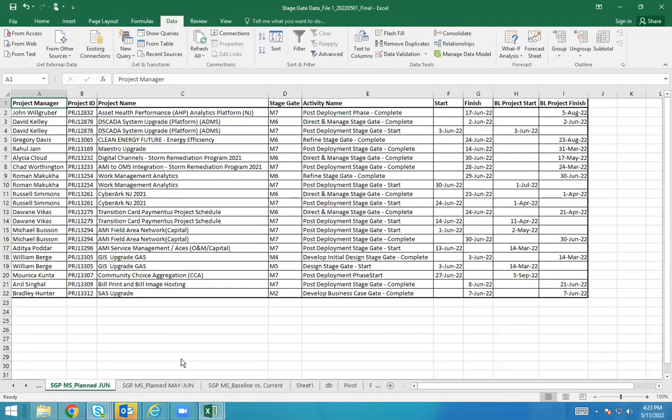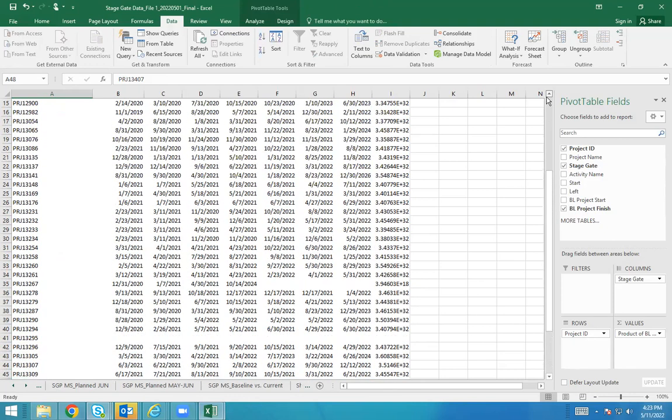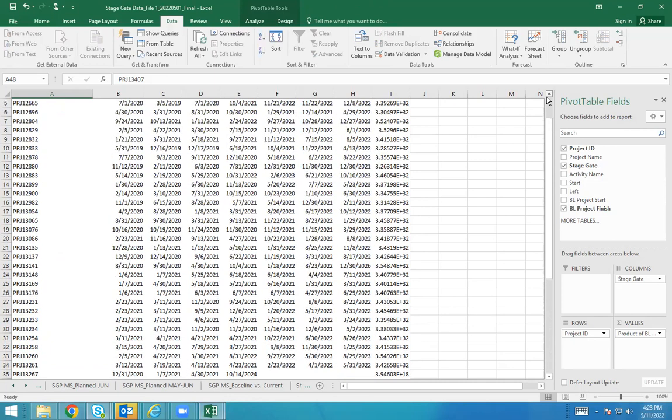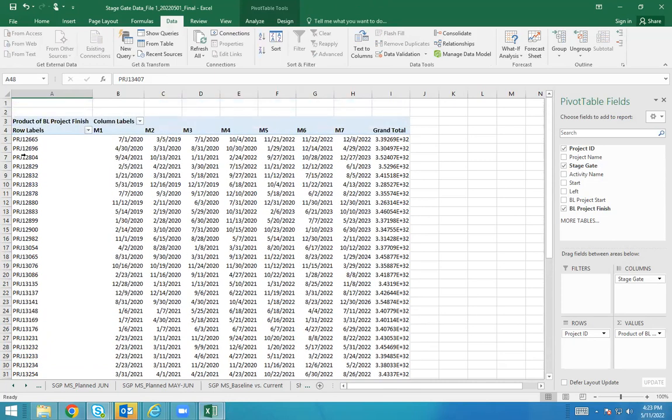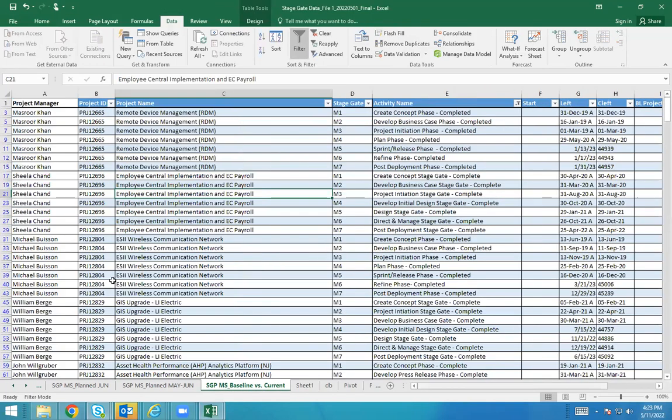See, this is a P6 file, right? So I will pivot it. I get all the project numbers, all the project IDs that are there in the P6 dump. If you do the pivot, you will get project IDs in row format.